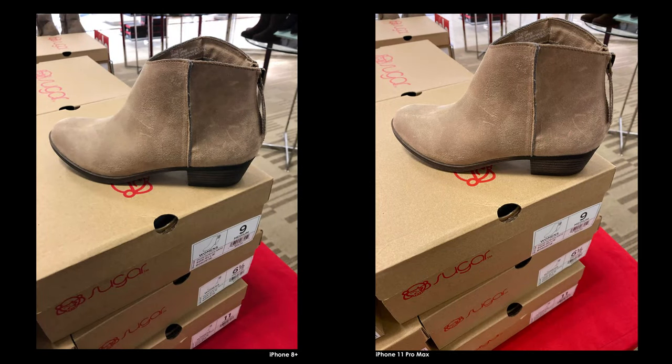Now this next shot: whenever you order something from Belk online, at our particular Belk, you have to go to the shoe section to pick it up. So I went to pick it up, and I was waiting for them to bring it to me. I turned around and saw these suede boots, and I was like, hey, why not? I'm doing a comparison video, so might as well try it out. One thing that's crazy about this photo is, yes, you can see the definition in the boot is astronomically different in the new iPhone, but just look at the definition in the cardboard box, and look at the tonality. You can see almost every single fiber in the iPhone 11 Pro. It's just crazy. It is literally just crazy.